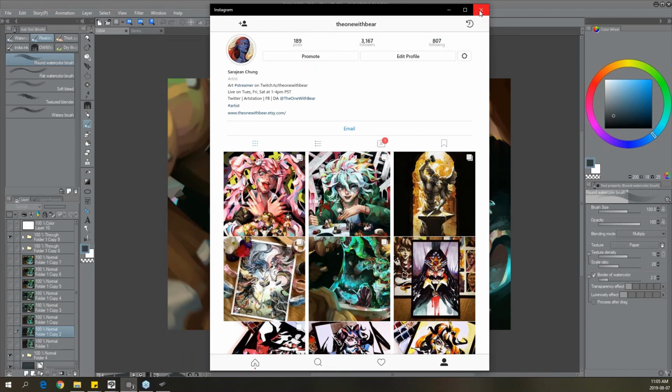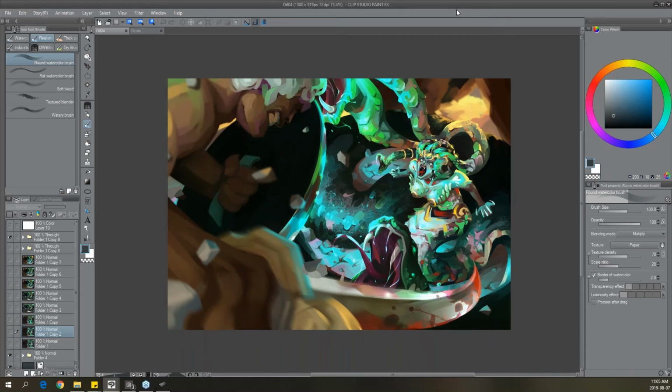But before we start, I'll talk a little bit about my PC and my setup. I am using a Ryzen 2700 and also a 1070 graphics card, 16 gig RAM, and I work with a Cintiq 22HD on a stand-up desk. So my PC is average. I would say it's relatively powerful. But for a long time, I was actually using an i5. So my PC has been running Clip Studio Paint without a problem, and you can see that today. Okay, with that all done, now we can start the fun things.